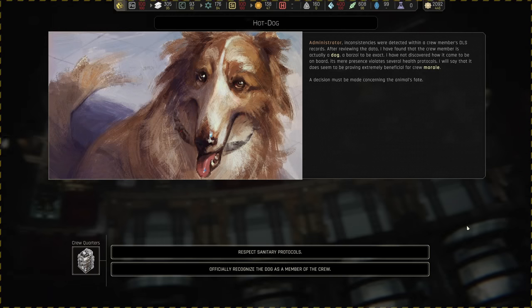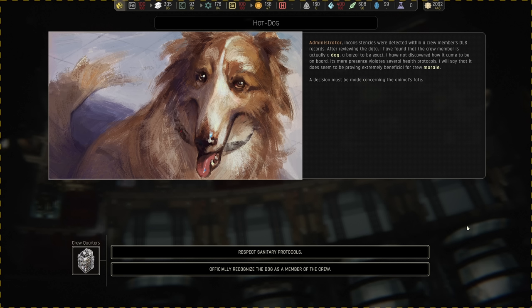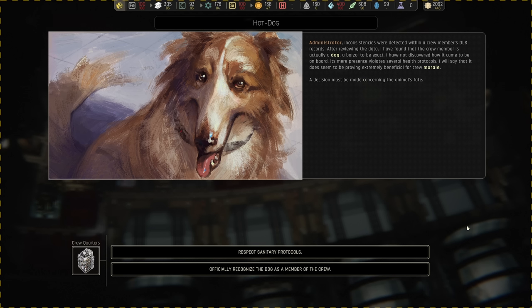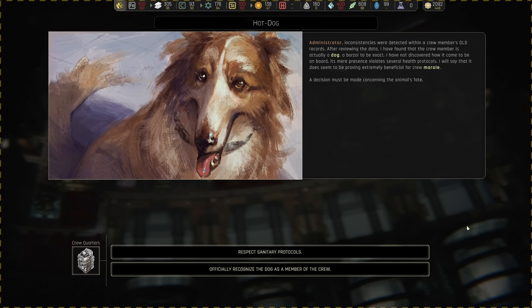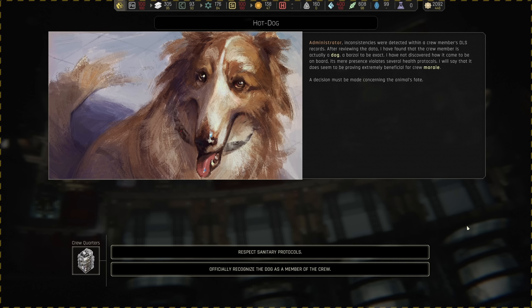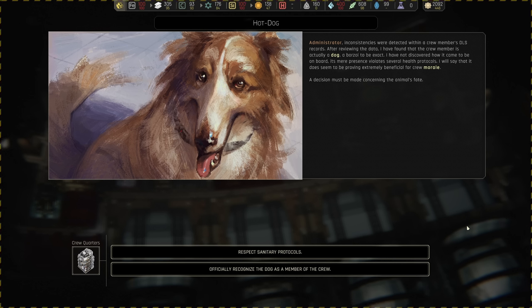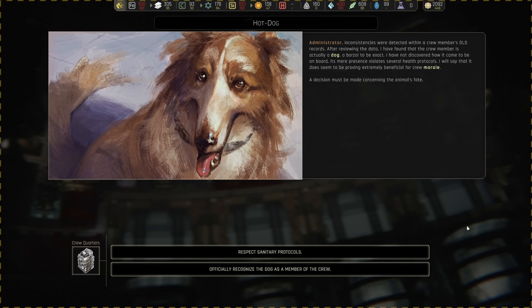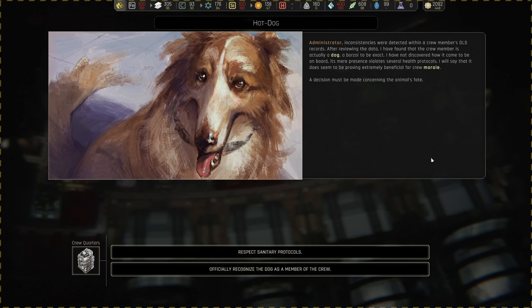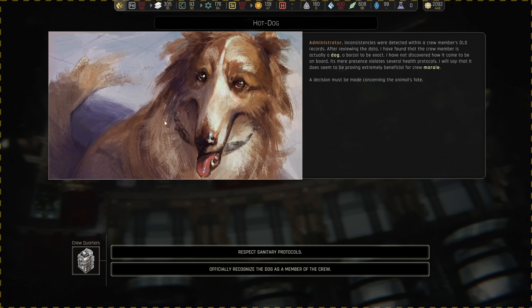Mr. Inconsistencies were detected with a crew member of the DLS records. After reviewing the data, I found that the crew member is actually a dog. Borazoli, to be exact. Really? I've not discovered how it came to be on board. Its mere presence violates several health protocols. I will say, it does seem to be proving extremely beneficial for crew morale. Decision must be made concerning the animal's fate.